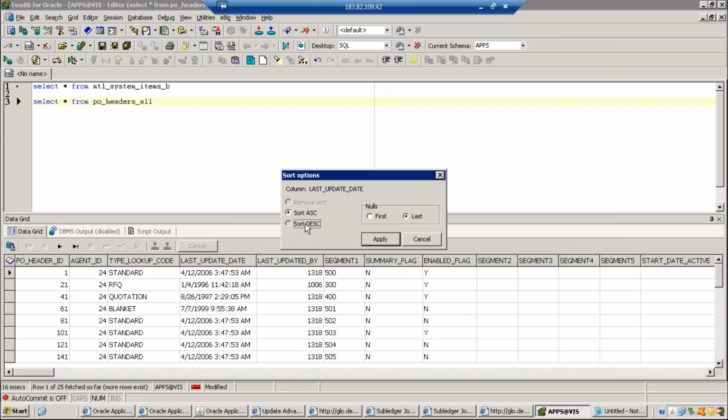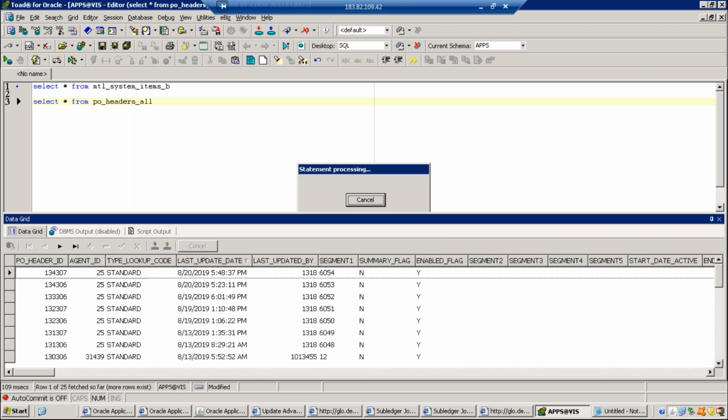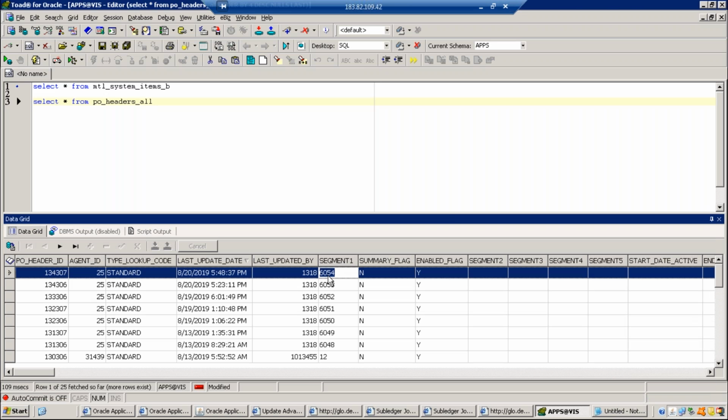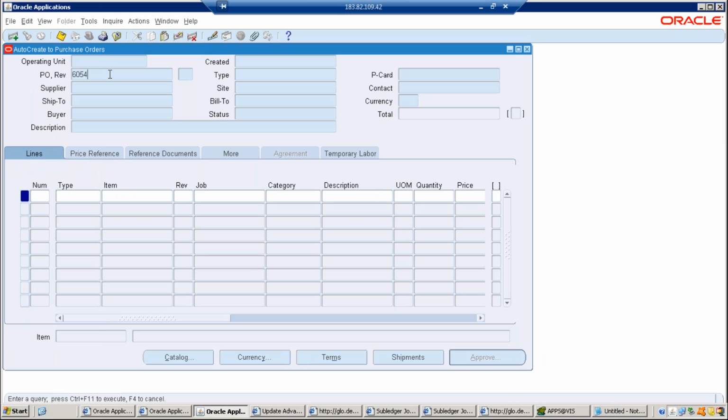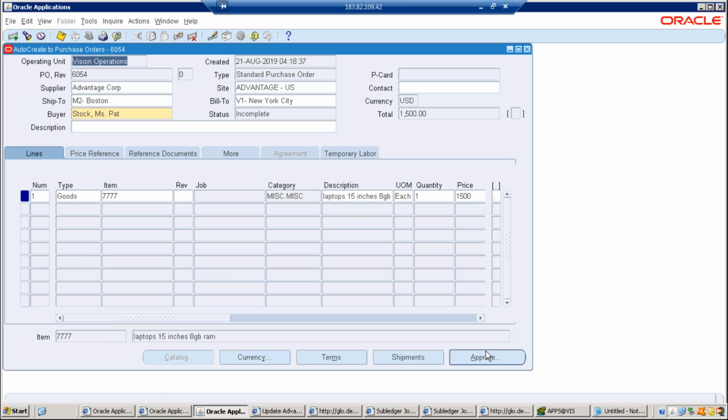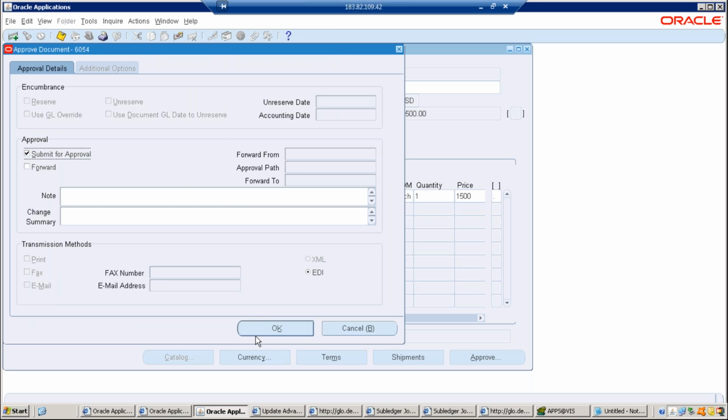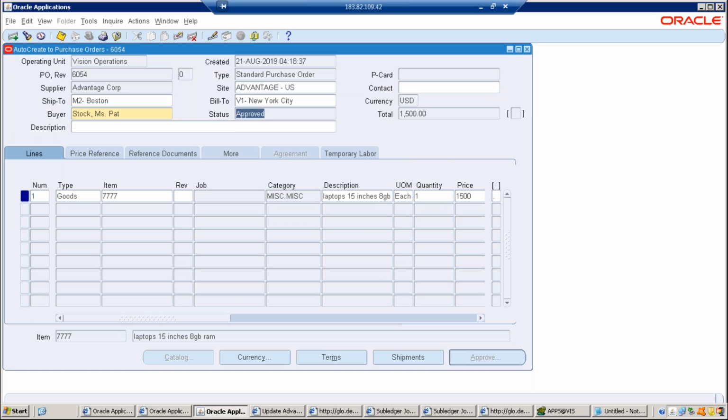A recent PO I am taking by arranging in descending order. This is the PO. F11 to retrieve it, Control F11. At the bottom it also clearly shows approved. Your PO is approved by somebody.